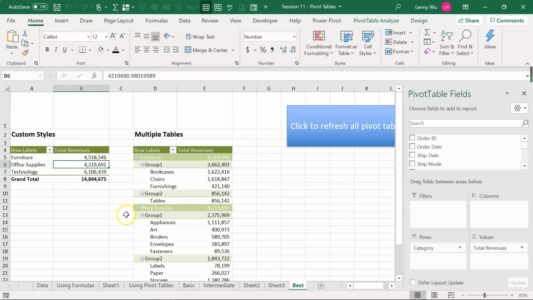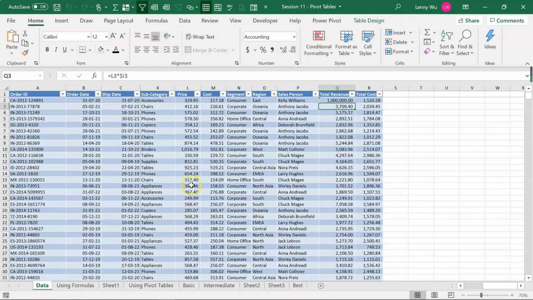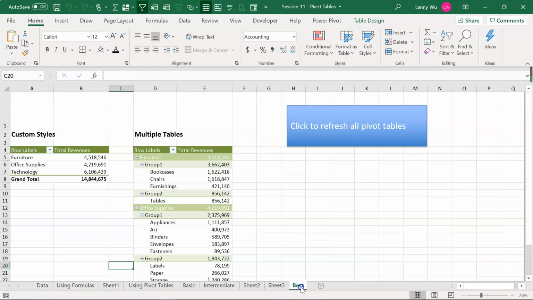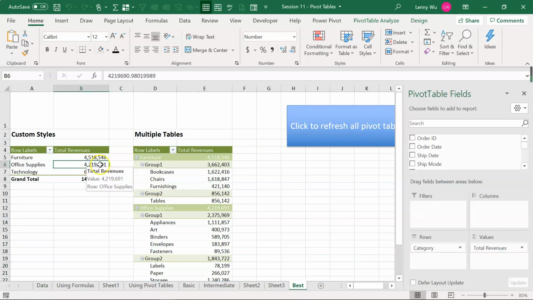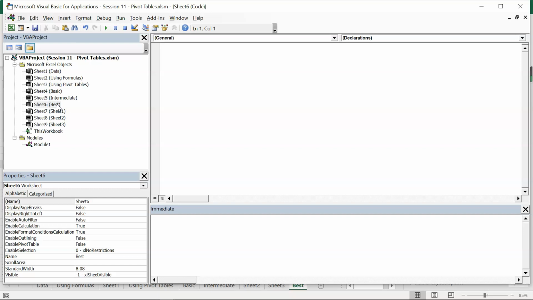How about we put the macro inside this tab so that every user who makes changes in the data table, coming back to this tab and clicking this tab, all of a sudden all pivot tables will refresh without you even clicking any of the buttons to refresh all pivot tables. How about that? So we can go back to our VBA panel. This time, let's select Sheet 6 Best, where we have the pivot tables.